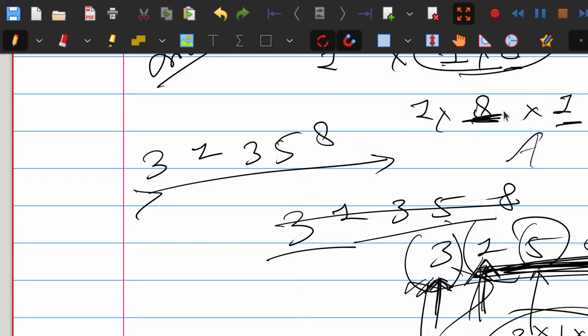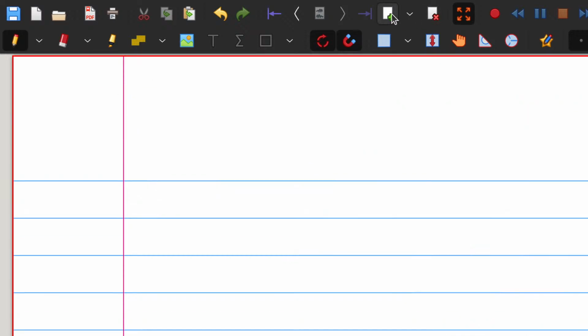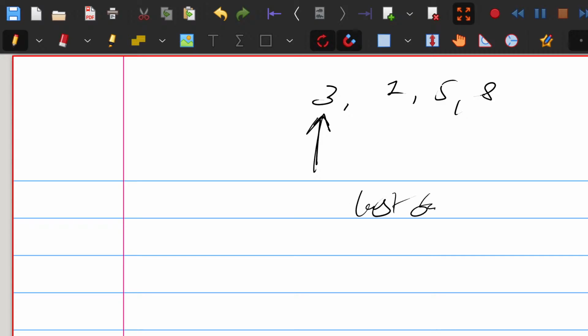Let me try this again, right? 3, 1, 5, 8. Okay, let's say I open like this. I am treating this as my last balloon. So it gives me 1 into 3 into 1.